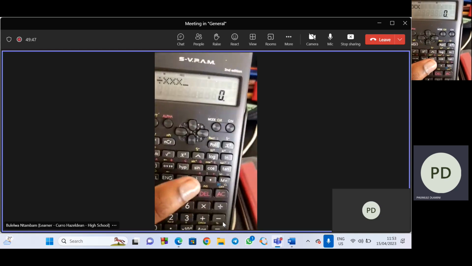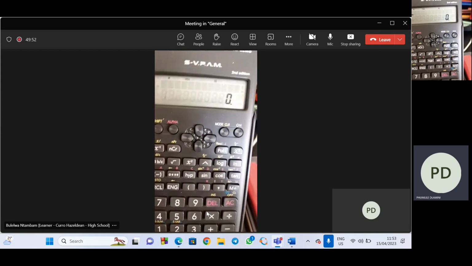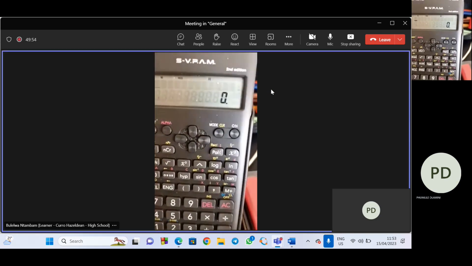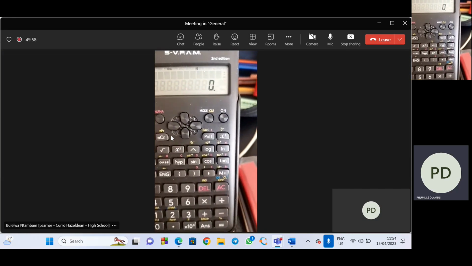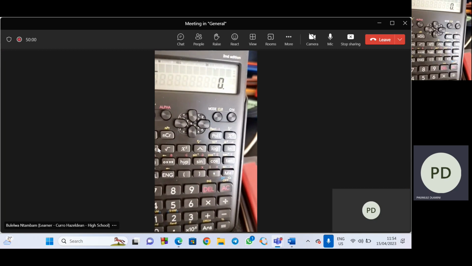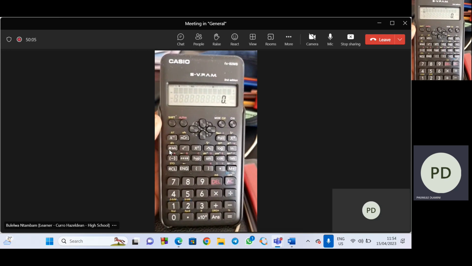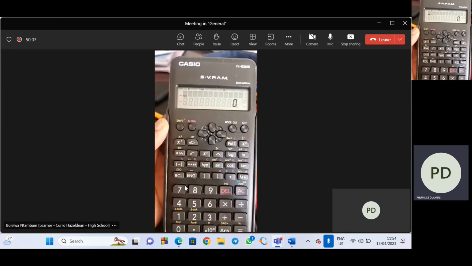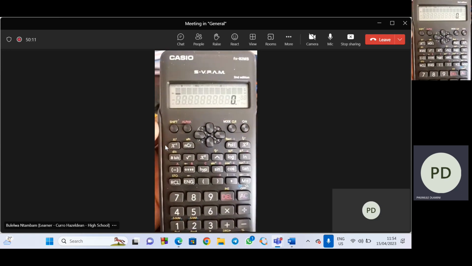Sometimes if you write everything at the same time, the answer you are going to get is going to be wrong. I will check how you can change your calculator. You see that one there, this one whereby is A or B over C. There is something you can do so that it can write in terms of boxes.